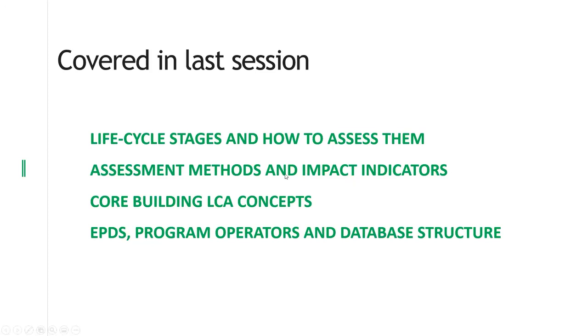After that, we went over the different assessment methods. In this case, we looked at the characterization methods of CML and TRACI and the different types of impact indicators. In the summer school today, we'll only have CML indicators, so we don't have North America-based tools. But they function very similarly, of course, but in North America, there's a bit different type of data available. We talked about some short core building LCA concepts, so just some base information, which will help you make sure that you get the full value out of this training.